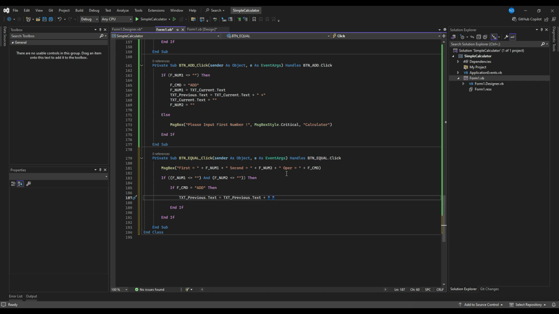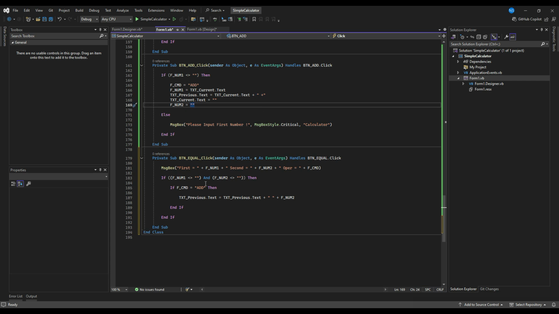The symbol is already appended, so now I will be appending the number which I have. Because here I have already appended the previous with the current number, means the number 1, and then followed by the operator.